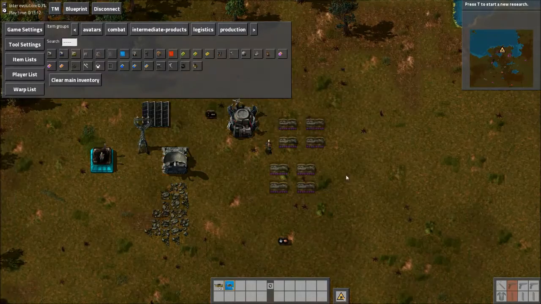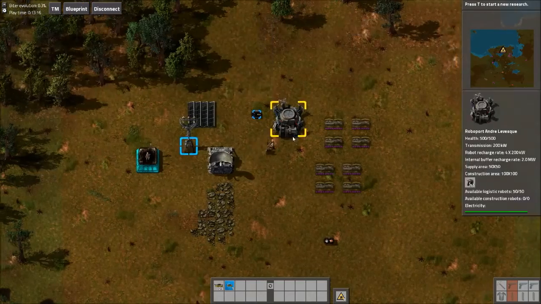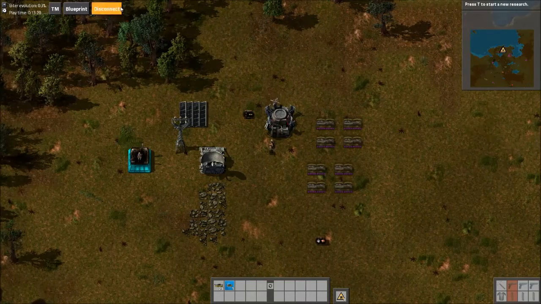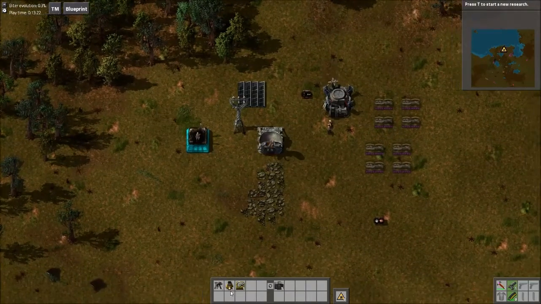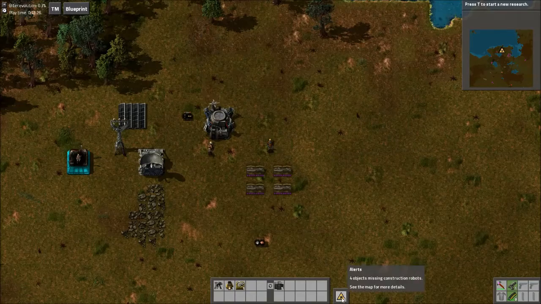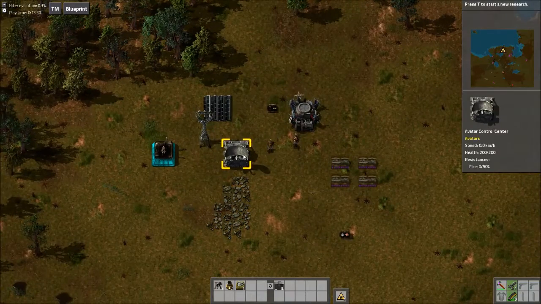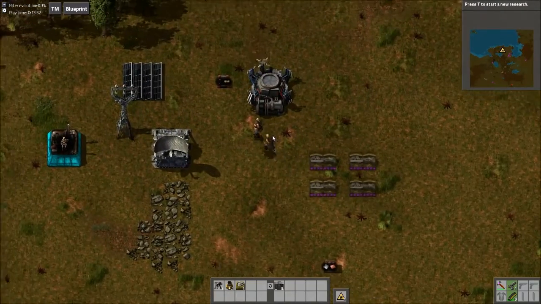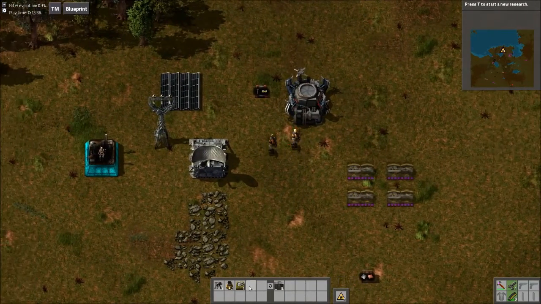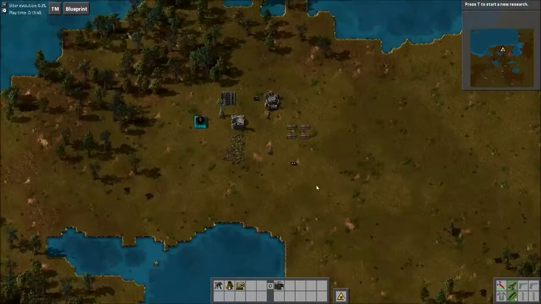I don't think you can use robots unless I'm just being completely dumb. You can see they're not doing anything. If I hop out and do it here... Oh, those are construction robots, right? I am being dumb. Okay, so you can do it. You can shadow place them here, or use a blueprint with this guy, and then obviously if there were construction bots, they would place them.